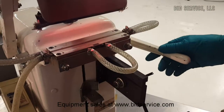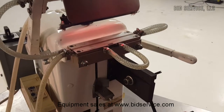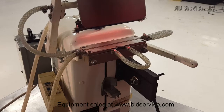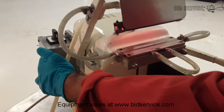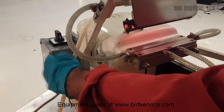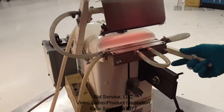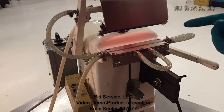So the time duration typically depends on the material of the tube that is being sealed, and it is very important to go with the specifications of the material. So the system main input being 220 volts AC. Attempt should not be made to open the cover on the power box and to operate the system. Also, proper gloves should be worn while handling this sample, because severe burns could result due to the heat.